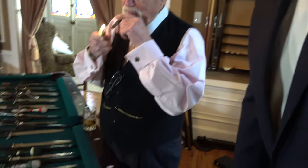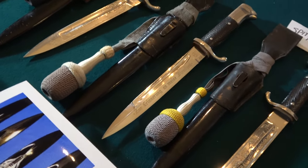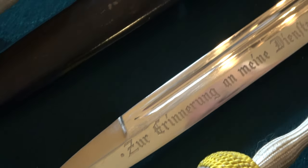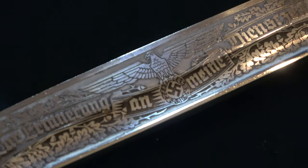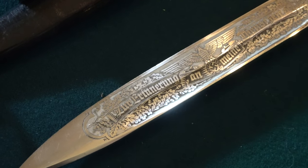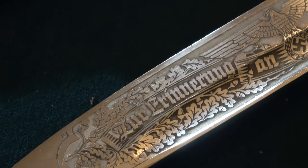The next piece is a special order piece featured in Wayne's book, made by Peter Daniel Krebs. We know it was made by the Class firm because of the bookends known as the Twisted Cross. It's really great with the artillery piece right in the center, and right there it says 'Christmas War 1940' — Wayne refers to it as a deluxe pattern. Another Krebs pattern — very simple, just 'in memory of my service time' running along the bottom of the blade. Don't see too many of them, but it's a different maker's mark and it's nice and neat. And the last one here is made by the Spitzer Firm — this is one everybody wants, probably because it's on the cover of Wayne's book. It's considered one of the busiest etches ever made, but greatly done. Every one of these I've ever had, which are quite rare, they sell instantly.